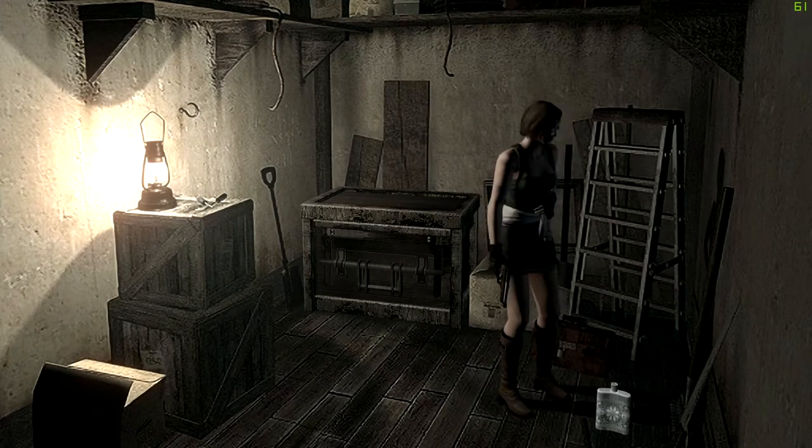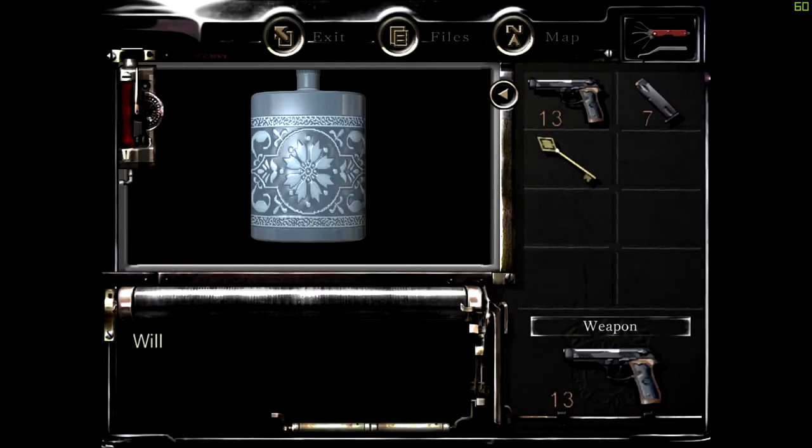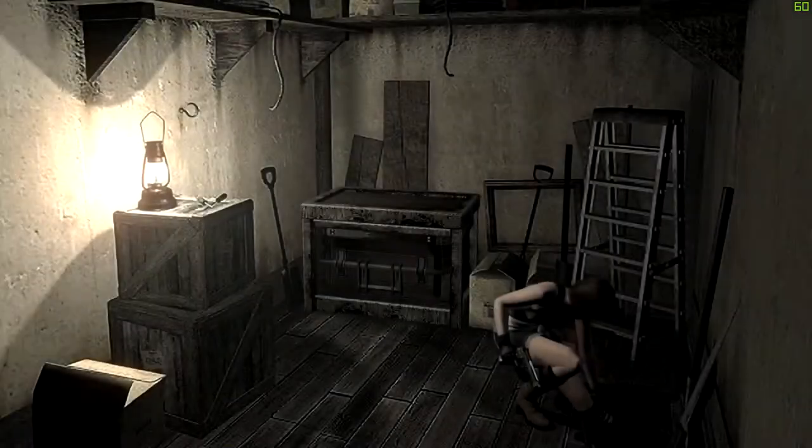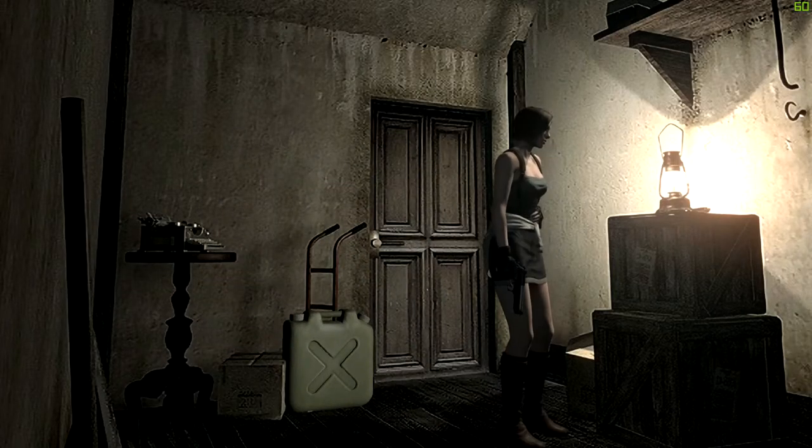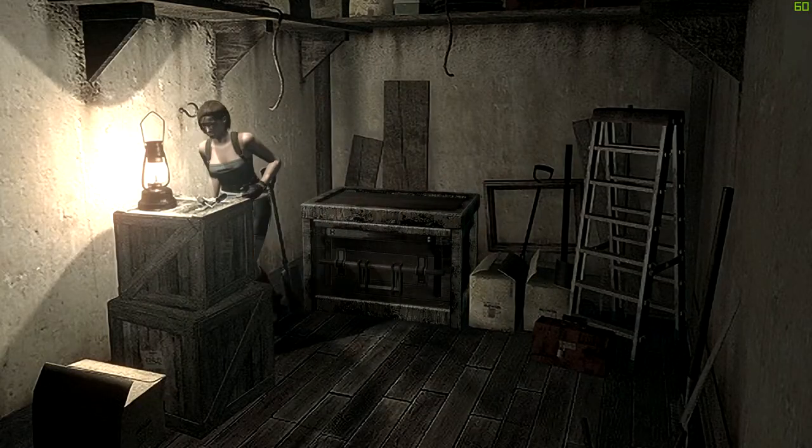We have this. So this is the flask. Will you take the fuel canteen? Yes, we will. Now, one thing as well that's quite frustrating that you'll notice, or maybe you won't notice, there's a lantern lying on top of the supply of the air.